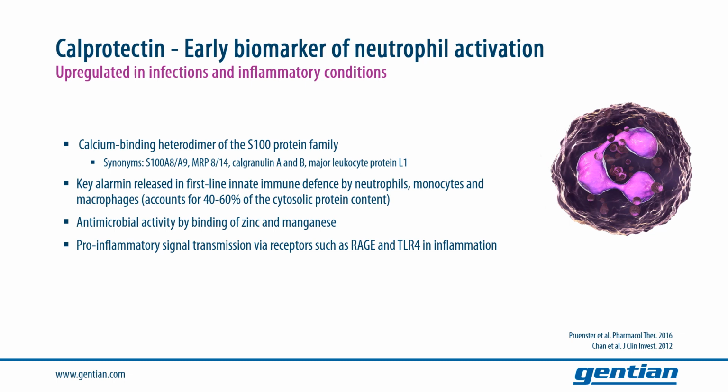Importantly, calprotectin is constitutively expressed and stored by neutrophils, meaning there is no need for de novo synthesis before it is released in inflammation. This enables a very fast and direct upregulation in the inflammation reaction, which is also why calprotectin has been shown to be an early and valuable biomarker in a whole range of inflammatory conditions, including bacterial infections.